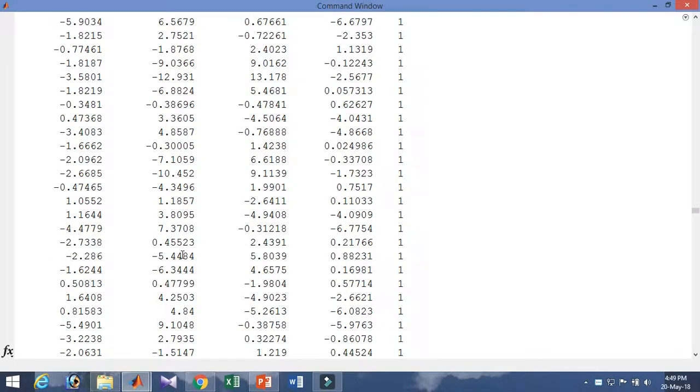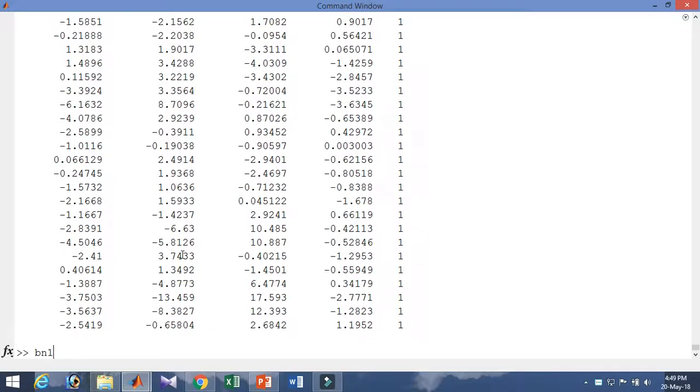For that, bn1 is equal to bn, for all the rows, and for columns first, second, third, and fourth. bn1 means that this data is the input data.